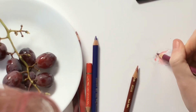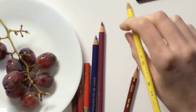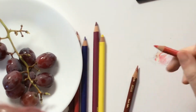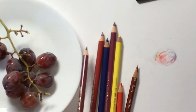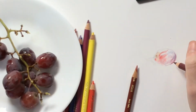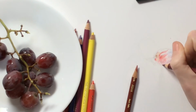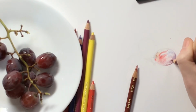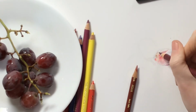And here I'm laying in more of the dark areas in the shadows. I am putting some yellow in there, even though it's not really a yellow area. I'm using that for brightness and for some of the undertones of yellow that I'm seeing as I draw. When I'm drawing, you can see, I hope you can see, I'm kind of blending with the end of the pencil, so there aren't very harsh lines.